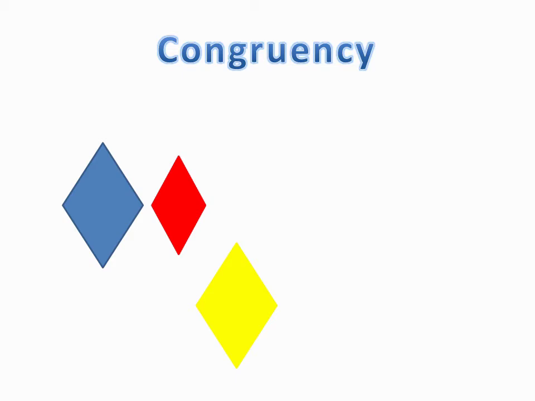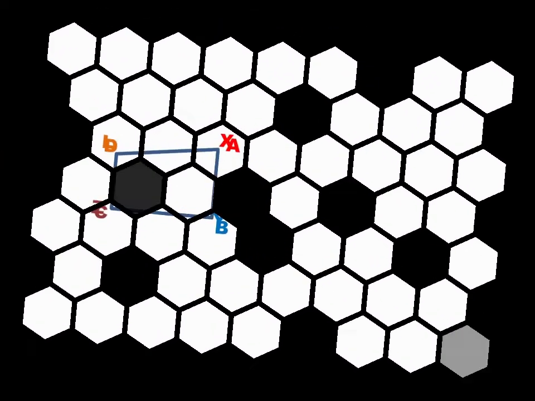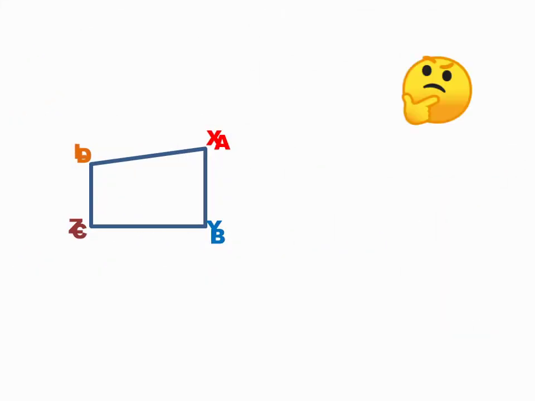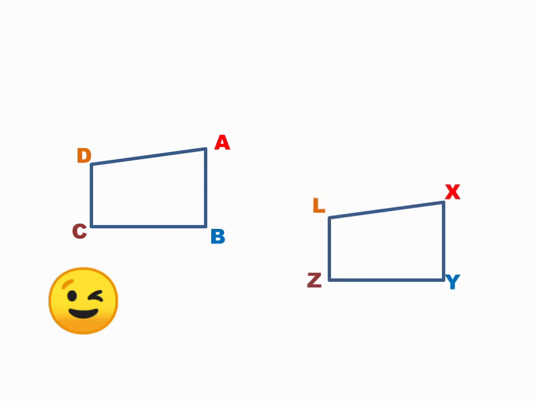Now we're going to learn a little bit more about congruency with two of my dearest friends, these two congruent polygons. Please welcome them. But you can only see one. That's because they are congruent and they are sitting above each other. Now can you see them?